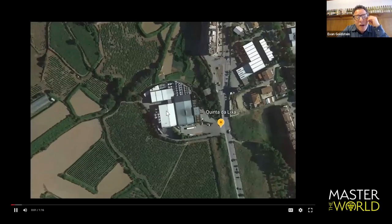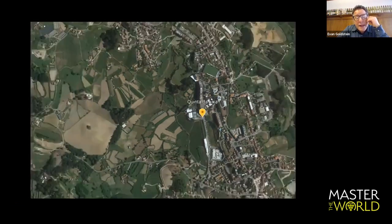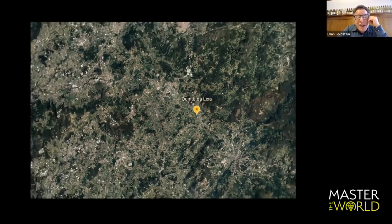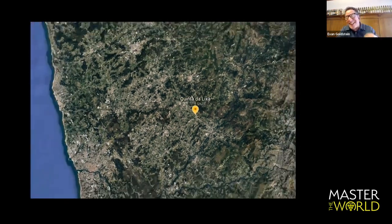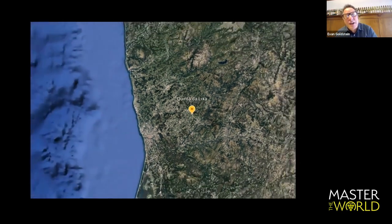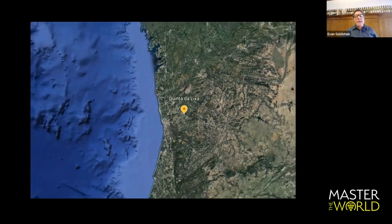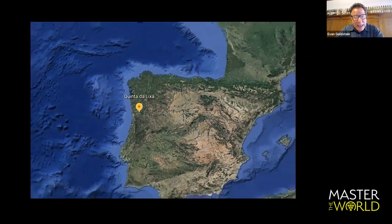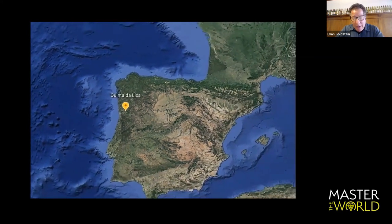Okay, so let's leave Portugal. Ciao, my friends at Quinta da Lixa. Ciao, Minho. Ciao, all those areas, and we're going to go up on a plane, and we're going to stay in the old world. For sure, but they don't really have a lot of this particular grape in Portugal. So we're going to have to leave Portugal, and we're going to dance our way, as you probably would have suspected, over to Italy. Most of you were in Italy. A lot of you were in Italy, and you're right in that one.